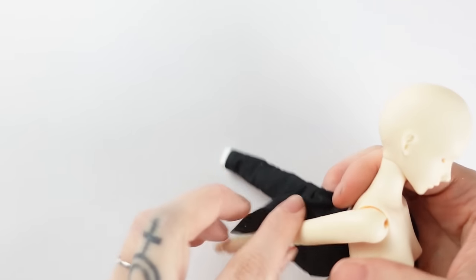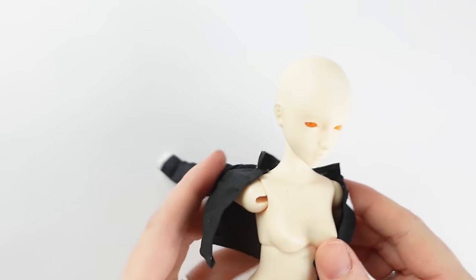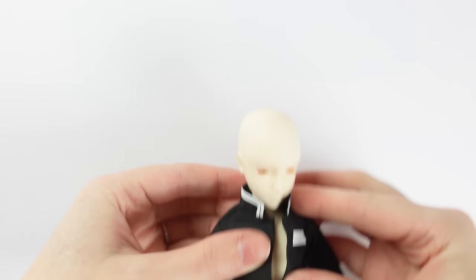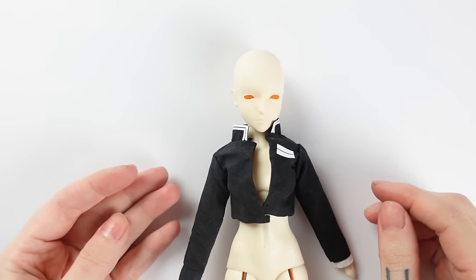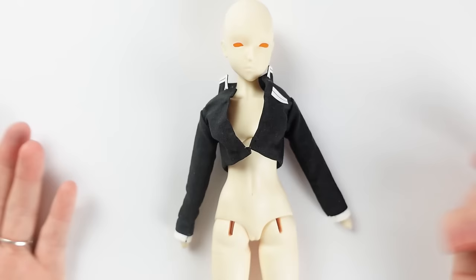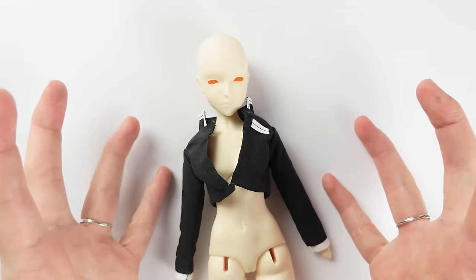Alright, at this point I just wanted to try on the jacket on the doll to see how it would look like. And I realized with agony that I apparently effed up the pattern alteration. No, it's too small! No! No! At this point I was very upset that life threw such lemons at me.